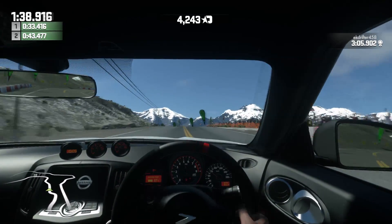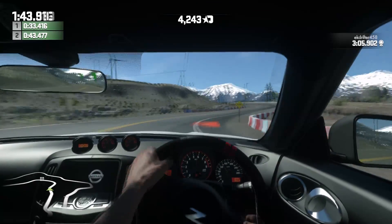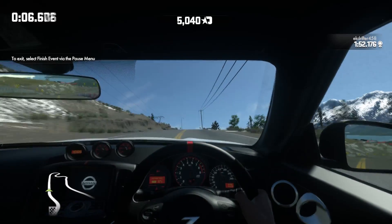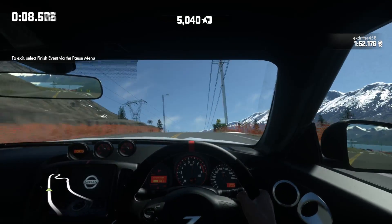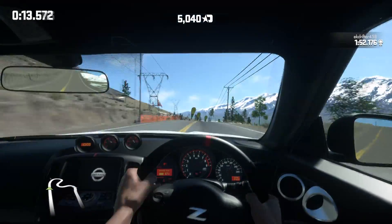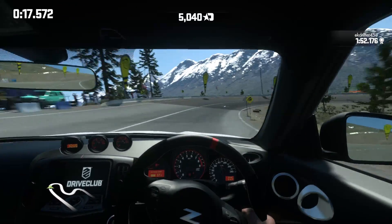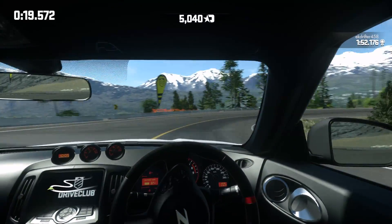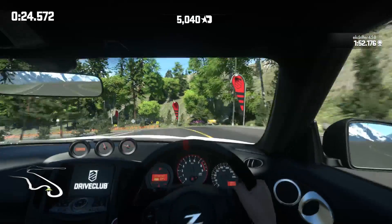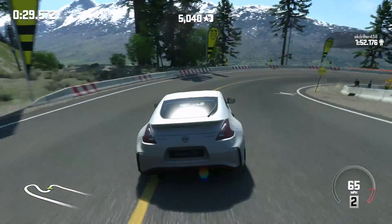Also we've got the GTR in DriveClub guys - I know there's been a lot of people asking why there are hardly any Japanese cars in the game, so we've got you covered now. I really like the little racing stripe on this steering wheel - it just adds a racing driver touch to it. I wish more cars had that, even daily drivers, because it really lets you know where the car's pointing. Let's test it out for getting sideways because it's a Japanese car!